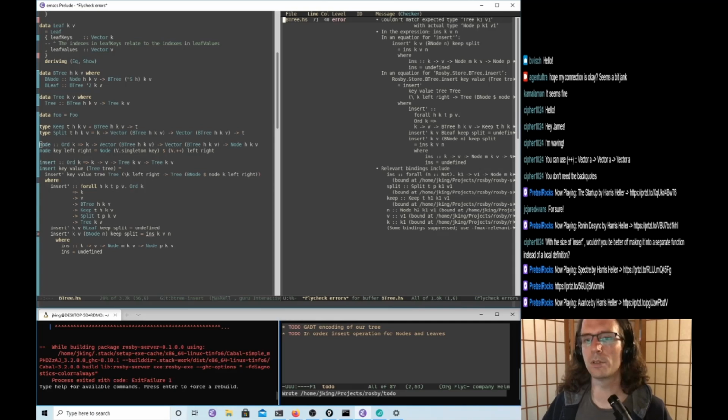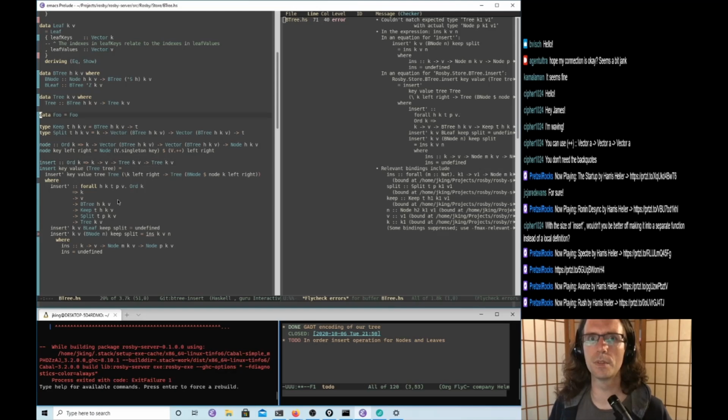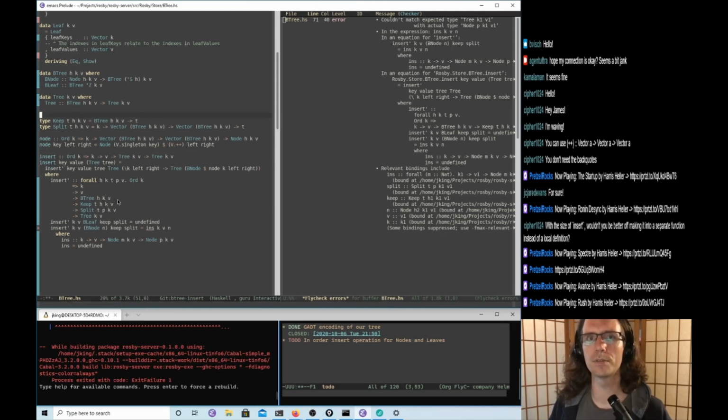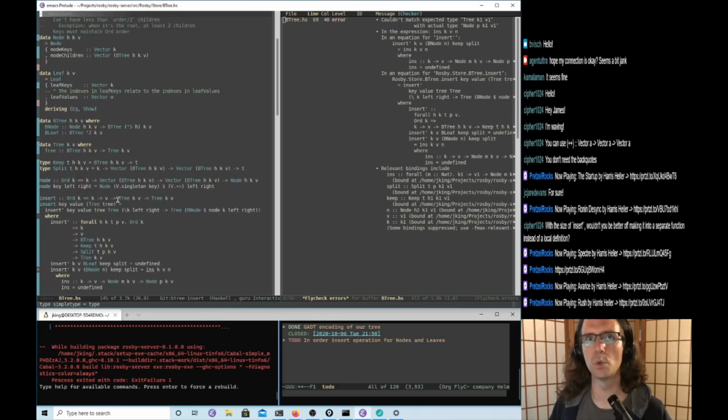So let's look at our to-do list. Let's say we got that one done. We have AGADD encoding. This part, the in-order insert operation for the nodes and leaves, I think we're still going to have to work on that one when we start implementing the code for actually doing the splits and the keeps. And we might need to write a little helper utility library for working on that. So what did we achieve with this encoding versus where we were going with what we had before?